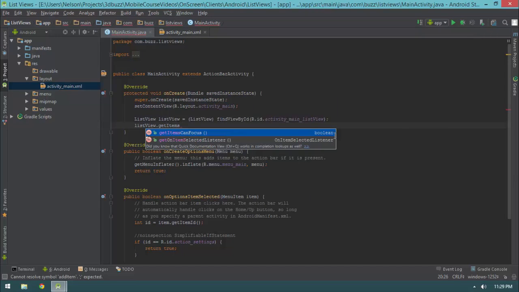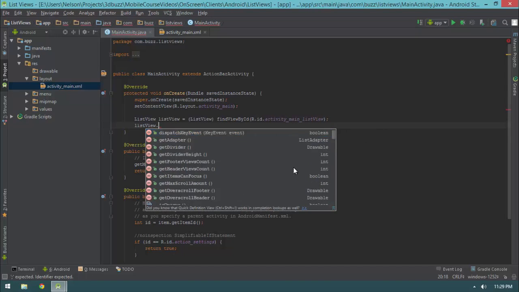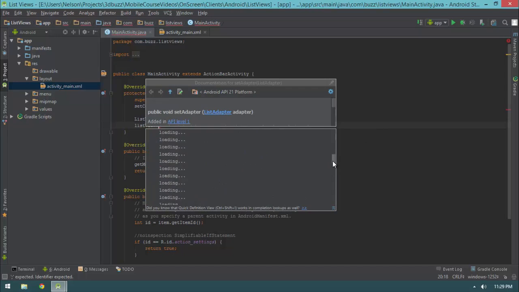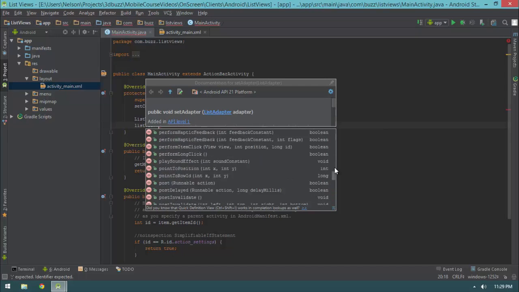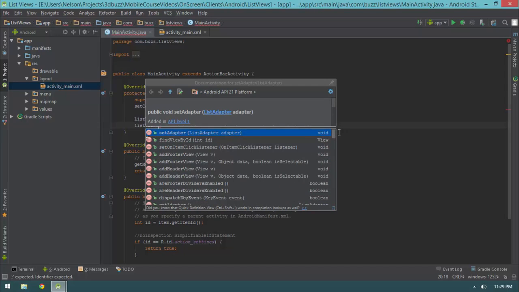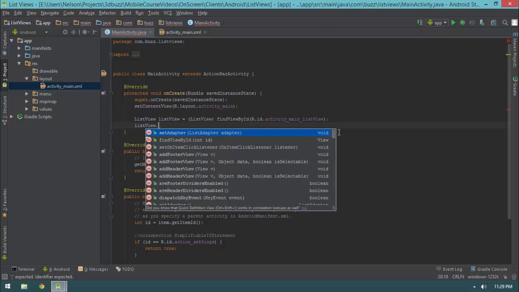Well, no, that doesn't really exist either. So you might start to get a little frustrated because as you scroll through the ridiculous amount of methods that this class has for some reason, you'll notice that there really aren't any methods that have anything to do with items. You might start to get the feeling that a list view really doesn't actually have a concept of the items the list view contains.